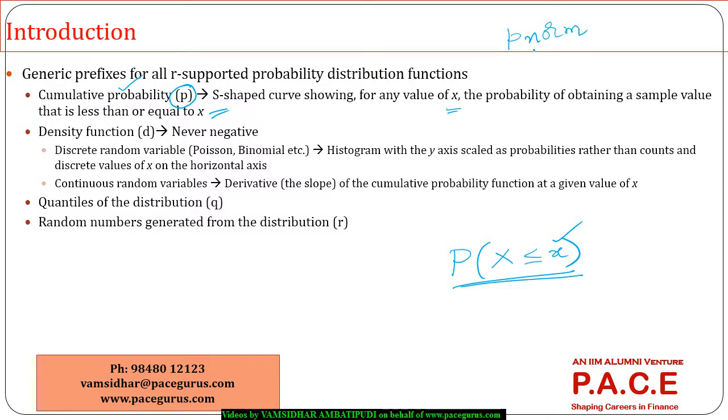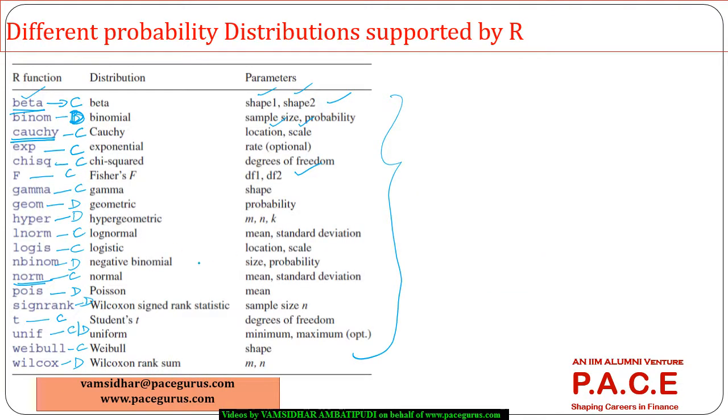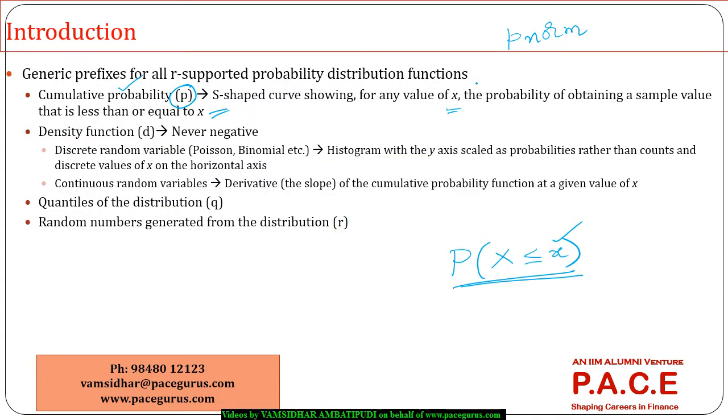P norm, when I'm writing it as a function, I have to specify the parameters. In case of the normal distribution, the parameters are the mean and the standard deviation. So I have to give the mean and the standard deviation as the input. I will get the cumulative probability that is associated with this particular mean. So I have to give the X value, along with the mean and the standard deviation, which will give me the cumulative probability until that particular value.